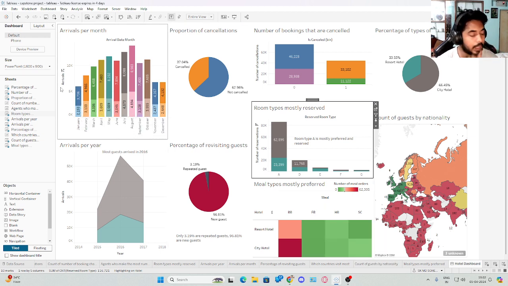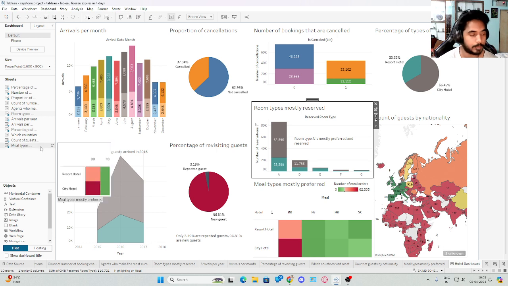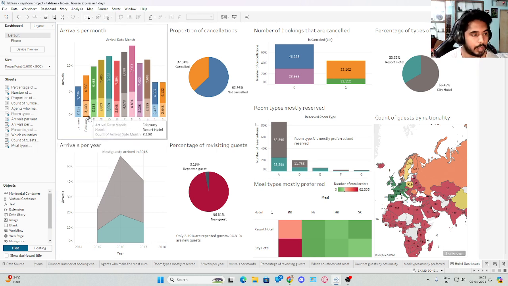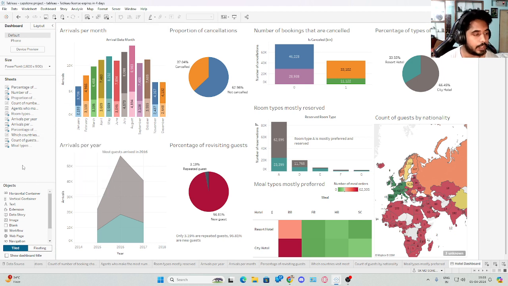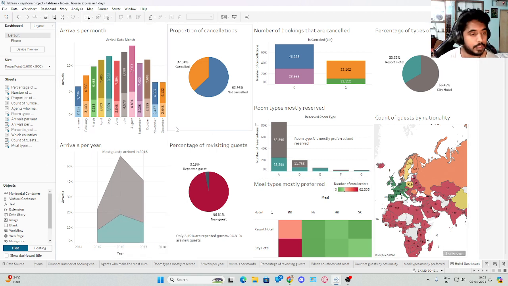So my charts are based on the dataset hotel booking analysis, which was my exploratory data analysis for another module, and from that dataset I have imported that in Tableau, connected with the dataset, and then I have created the charts and then added the charts in this dashboard. So what does the dashboard say? So these are the charts.